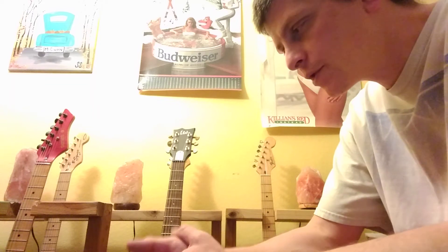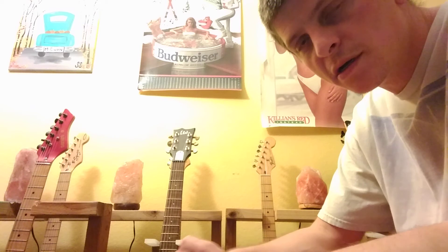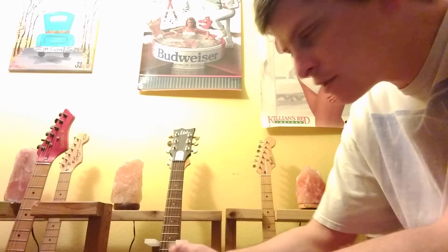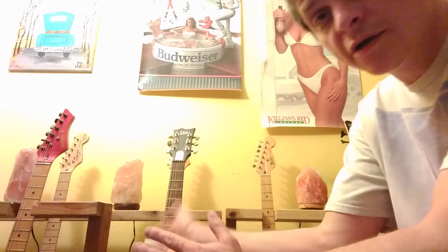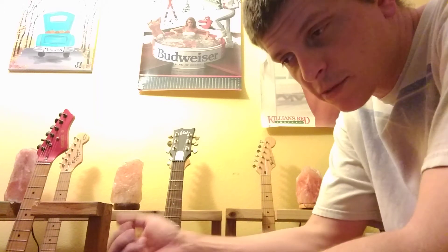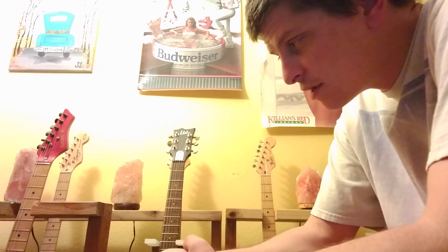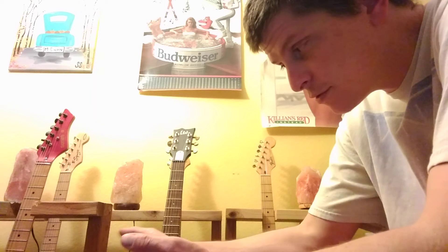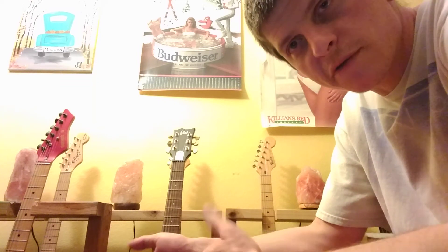What's up old school homies? I'm going to give you guys some easy tips on how to store a guitar. I got several guitars here and they require a little bit of maintenance here and there just to have them sitting here. A guitar is pretty much a piece of wood that's still alive even though it's dead. It can decompose a little bit further if you don't take care of it. So I'll go through a lot of the different things that are kind of like no-nos of storing guitars.